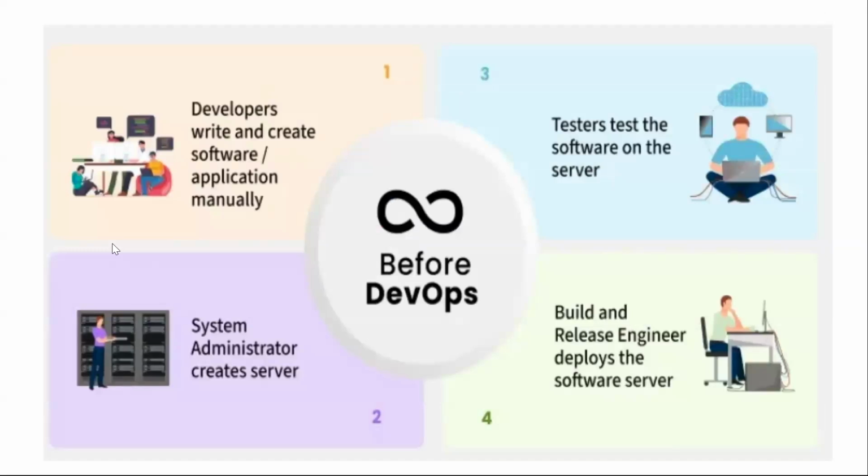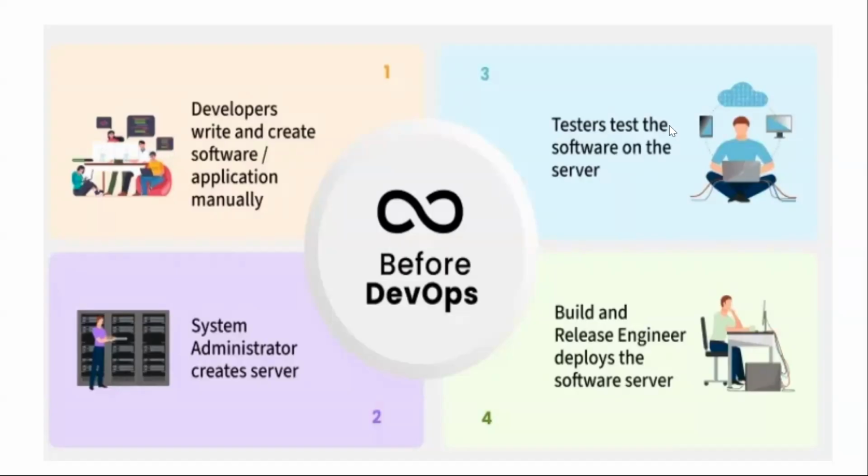So what is the difference before DevOps and after DevOps? Before DevOps, what was happening? The developers separately managed. They were writing, creating, developing a particular application manually. Whereas my system administrator is completely into servers, managing the servers, how they will work, all the infrastructure part. Server organization, computers, servers, cables, connectors, devices, the network, we mention it as infrastructure. Everything is taken care of by the system administrator.